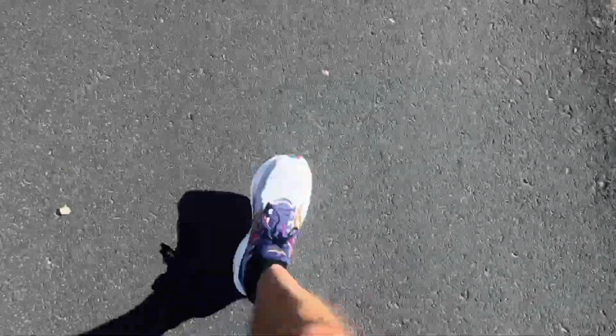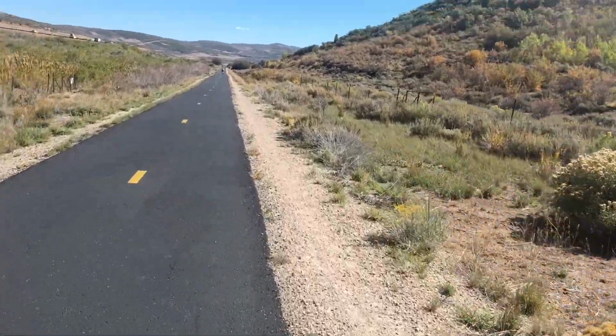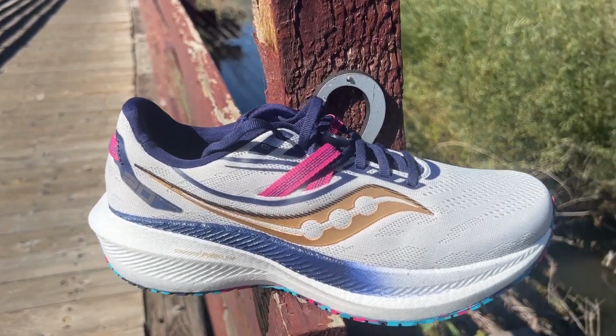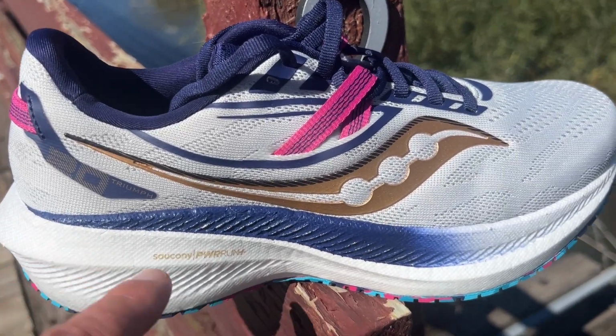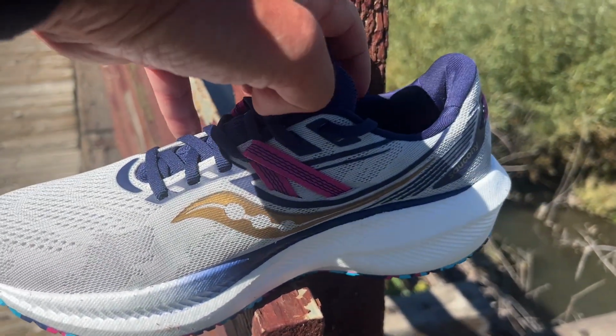Nice bouncy ride here. Good response despite the softness from the outsole up front. Very nice, stable landing, forgiving to the 10 millimeter drop. It's really noticed here in pitching you forward past the midfoot, given how soft the midsole is. So down the rail trail a bit further, let's talk about what the first impressions of the ride are. Well, the rear outrigger gives a very stable landing that's soft and forgiving, but very stable. There's definitely a sense of being directed forward. It's not flat feeling at midfoot, as I found prior Triumphs to be.